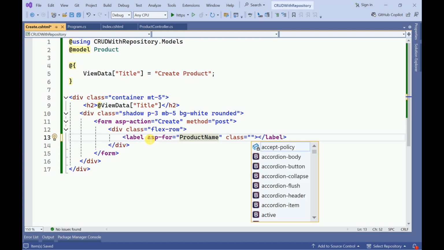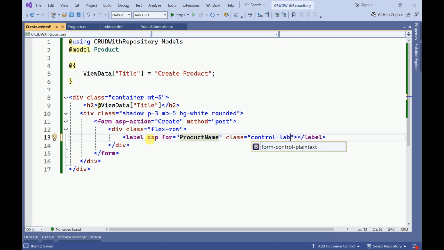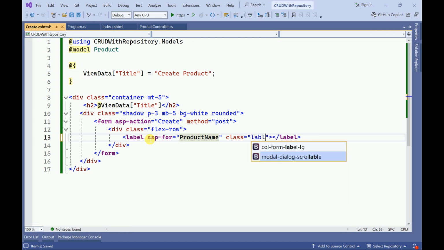It's going to be control-label. I will give some classes here.